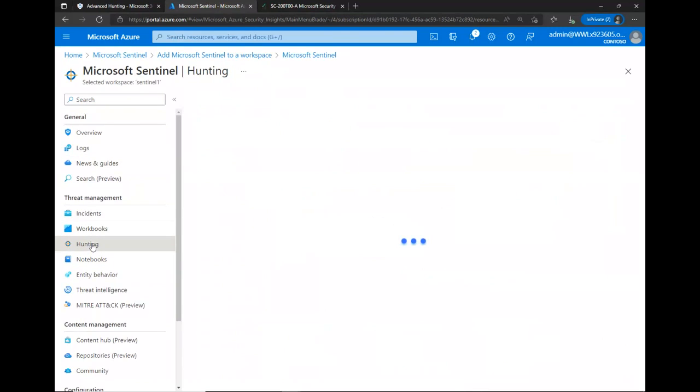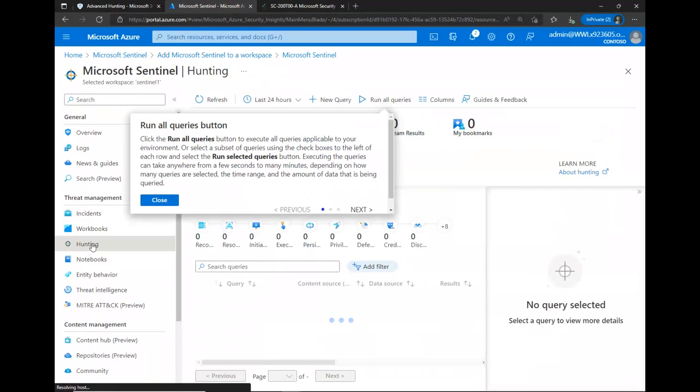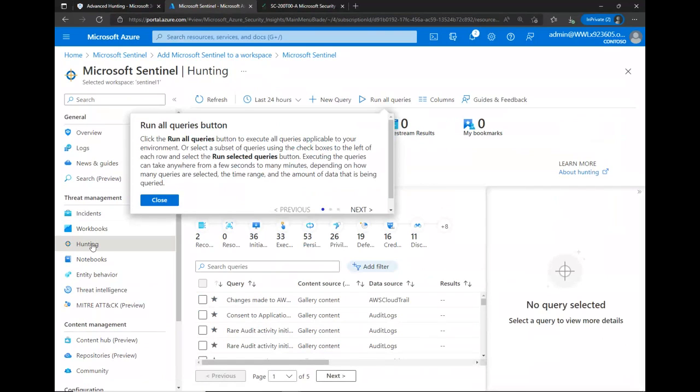When I click on hunting, instead of being redirected, the end user interface is a little bit different.